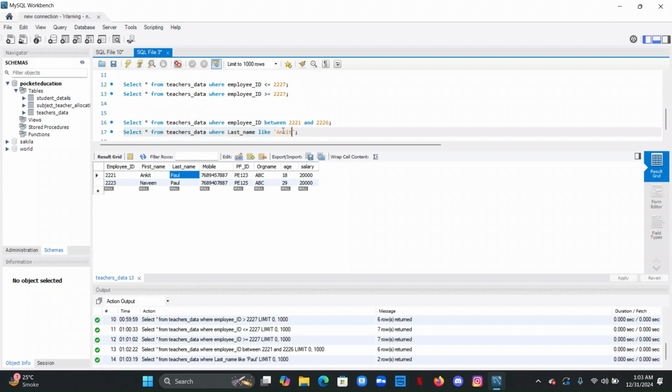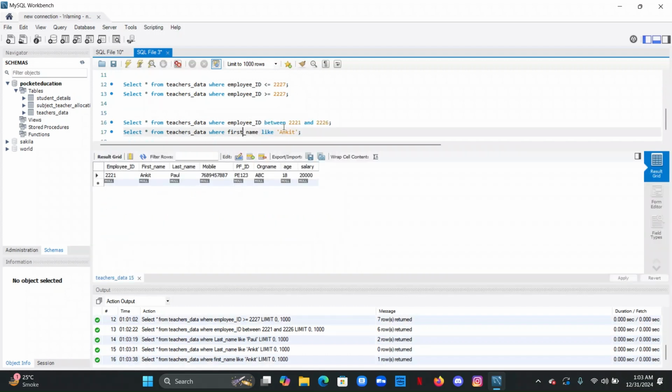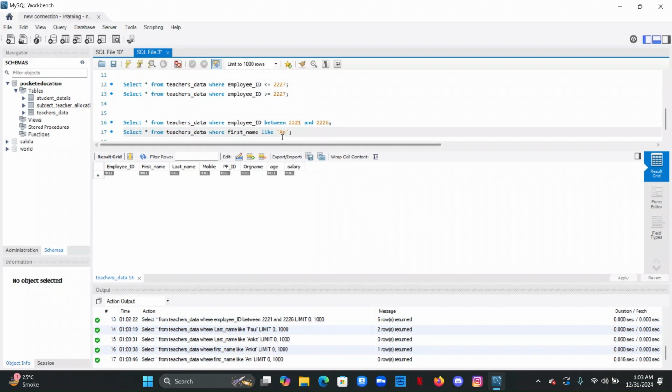If I give Ankit, there are no values with that last name. So let's see with first name. With first name, like Ankit, we'll say AN. For example, if I give AN, we'll see there is nothing like AN.